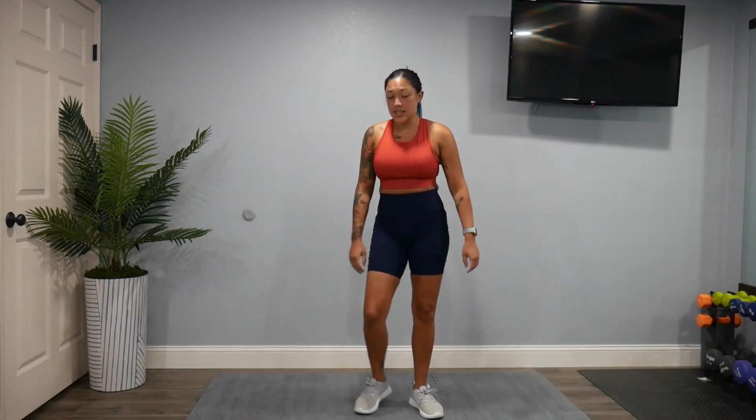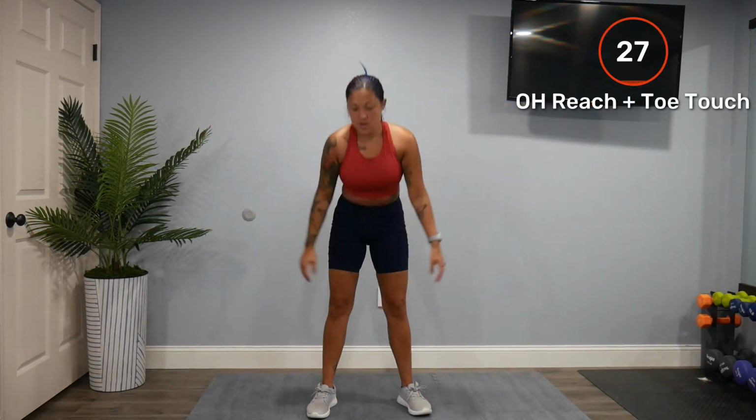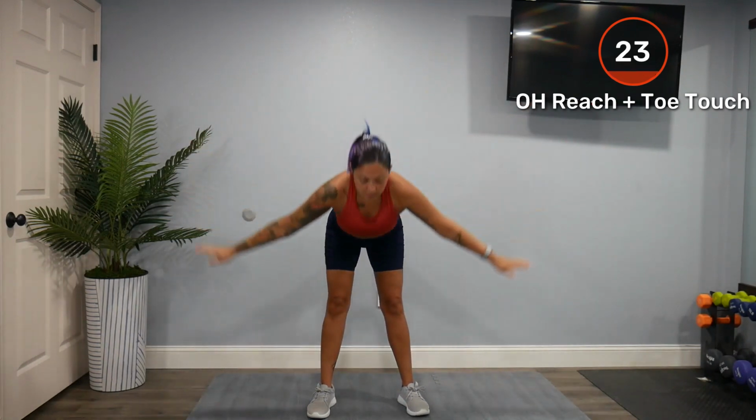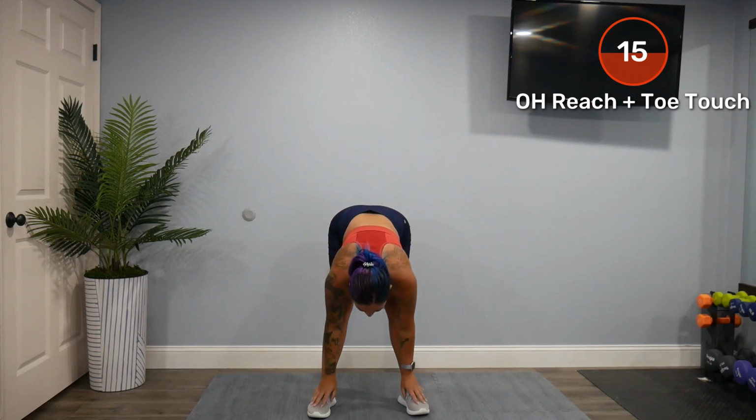All right, let's get into that warm up. We're gonna start with an overhead reach plus a toe touch. We're starting from overhead, quick reach, and down and touch our toes. Back up, and back down to those toes. Make sure you're breathing.